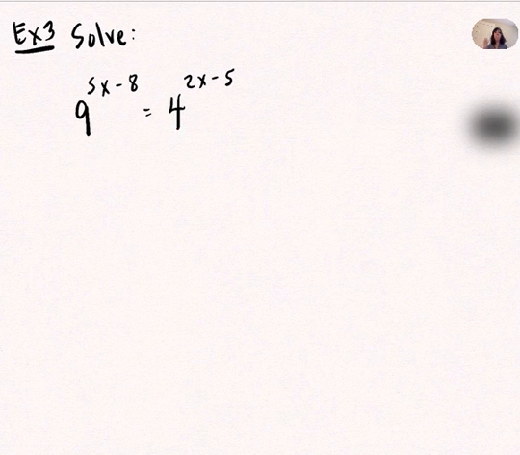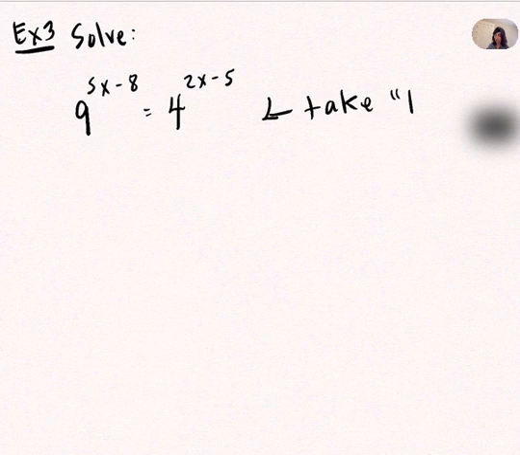Now, if I try it like the first way that I did example 2, I would have to either take log base 9 of the left-hand side, but then I'd have to also take log base 9 of the right-hand side. But then that would get the 9s to cancel, but the 4s to not cancel. If I tried to do log base 4 of both sides, I don't get the 9 to cancel away. So I'm going to use my take ln of both sides strategy here. So take ln of both sides.